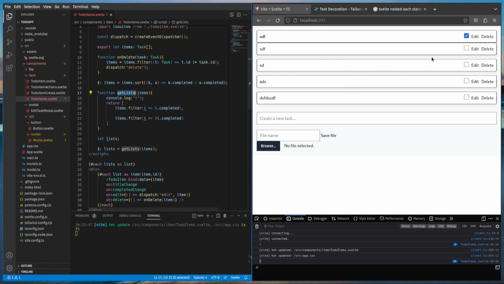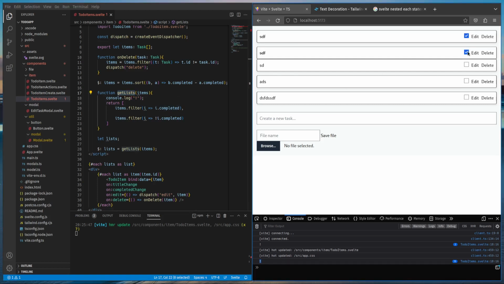So you could do something like, whenever you delete it, then you call some function to, whenever you check the completed flag here, if that is changed, then you want to re-render or recalculate, refilter them. But I feel like this is not super inefficient. This is a matter of nanoseconds anyways. If we had like a million items here, then of course it would be kind of inefficient.